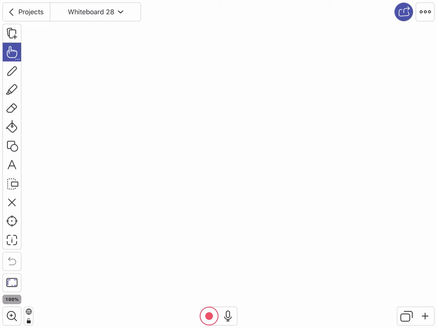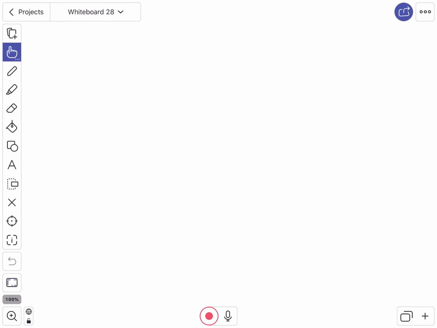Now Explain EDU can actually record everything that you do on your project. So I can record all of my writing, any images I insert, maneuver. If I have some PDFs inserted in there, I can tell it to record all that's going on. Even going multiple pages, from slide to slide, it'll record all of that. All I have to do is tap this red record button before I start doing my project. So I'm going to tap that button.